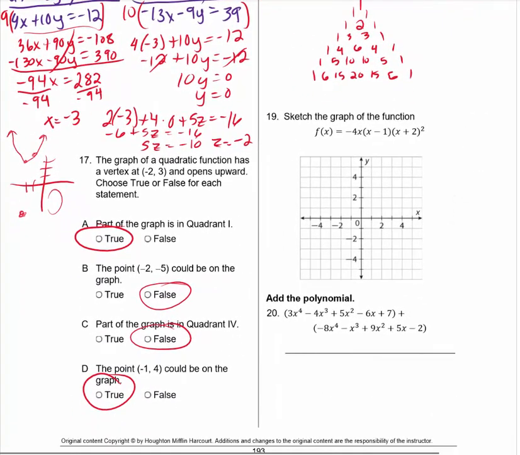Oh, okay. Number 19, sketch the graph of the function. So here's the information that we can know without doing a ton of work. We can know that we've got a 0 at 0 because of the negative 4x. We've got a 0 at 1, so the x minus 1. And we've got a 0 at negative 2. Actually, we've got that twice, and that is what we call multiplicity.